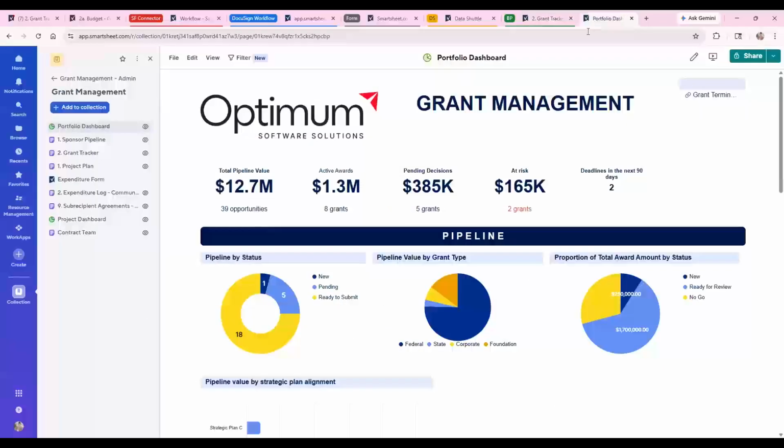All right. Let's go back to where we started. What you've seen today is one connected system, and it works whether you're starting from scratch in Smartsheet or bringing in data from the tools you already use. Funder relationships tracked right here, or flowing in from a CRM like Salesforce. Expenditures entered through a form, or from your ERP through Data Shuttle.